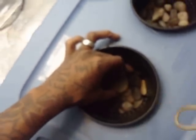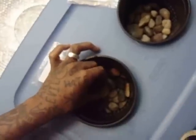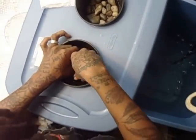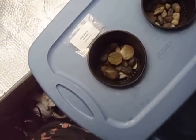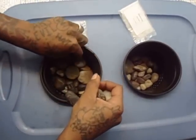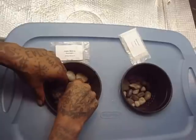Sit it down in my rockwool, in my river rock. I actually have a bag of river rocks sitting here just waiting to go in here. Now I'm not going to fill it completely with the river rock, just simply because I don't want it to completely cover the plant. I just need the river rock in there to keep the rock wool cube from opening. Just keep it kind of sealed up. So put some around it just to keep it where I want it and keep it stabilized.